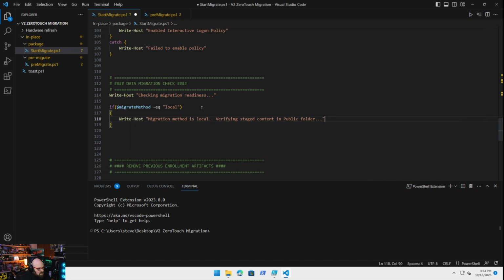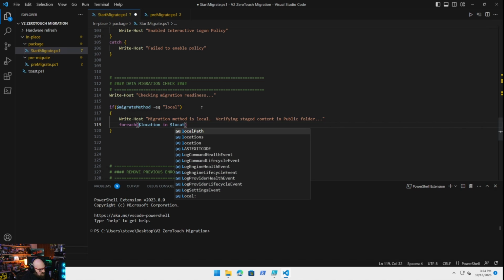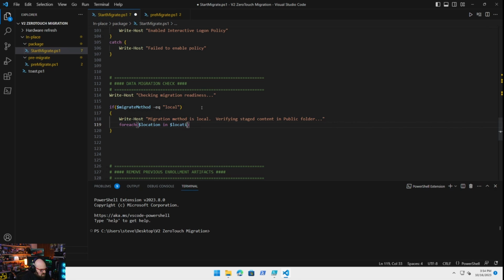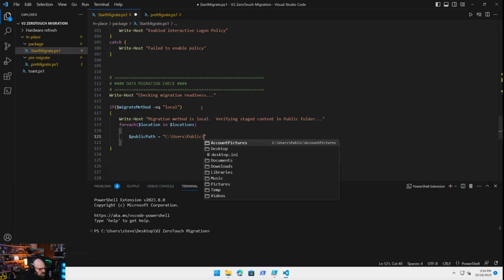So that means for each location in locations, we're going to just check. We'll say public path equals C users public temp location.